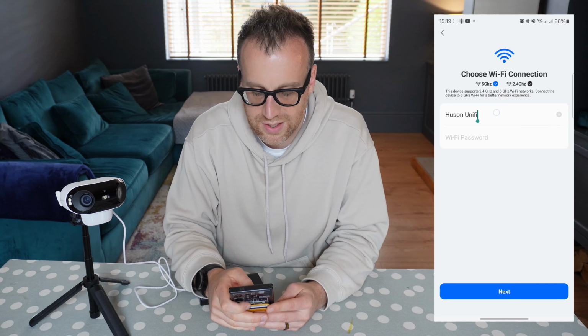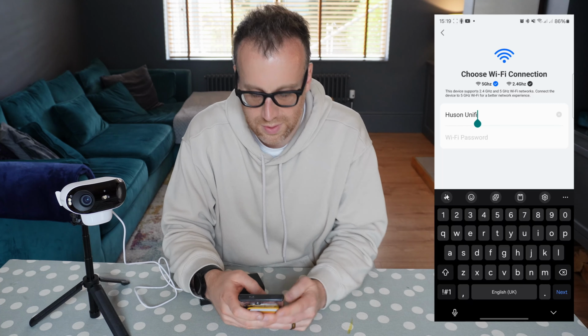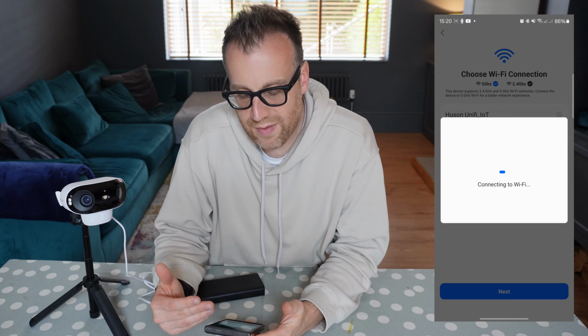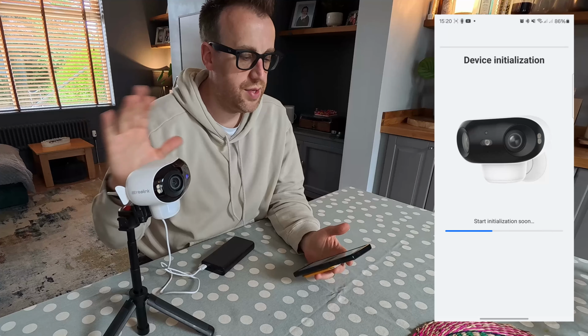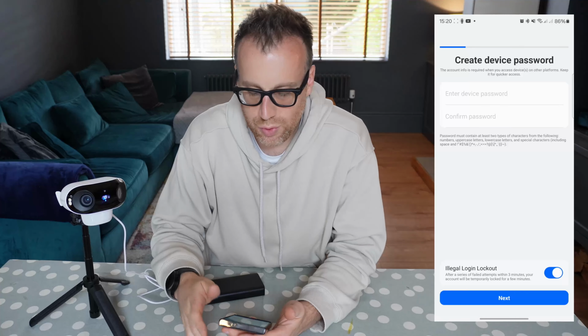I will hide these as I put them in, so just bear with me a moment. Okay, so it's connecting up the Wi-Fi now. So this is connecting the camera to the Wi-Fi in the house. I've connected it to the IoT Wi-Fi that I've got. So we'll jump through that now.